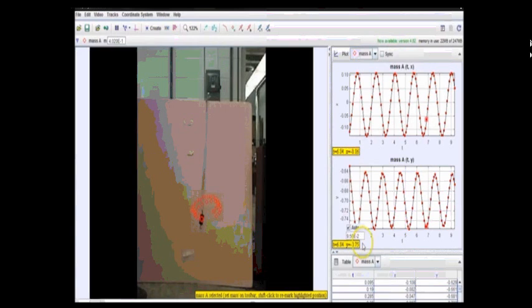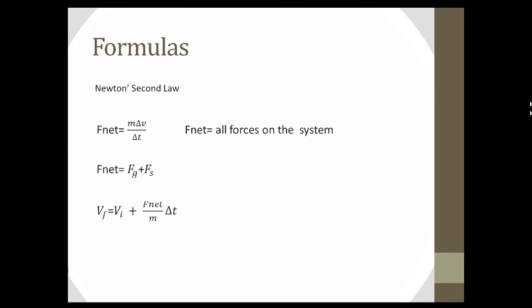After we have found all the center points, and after the video is run, we get graphs on the right here. These are all the data points of the x's and y's of our video. Now we can apply these data points to Newton's second law and energy principles. These will be used in order to compute a computational model. Now that we have analyzed the data, we can apply these formulas.